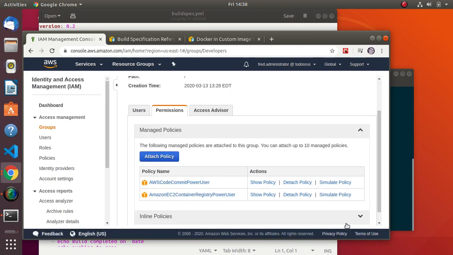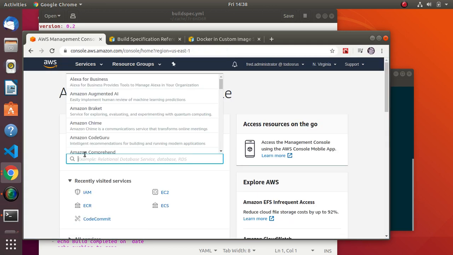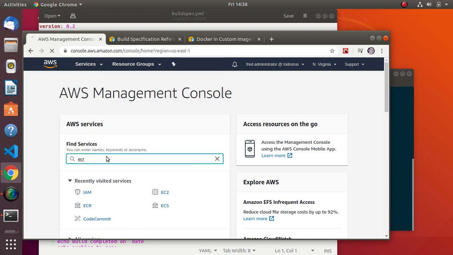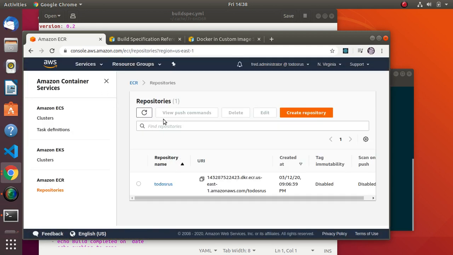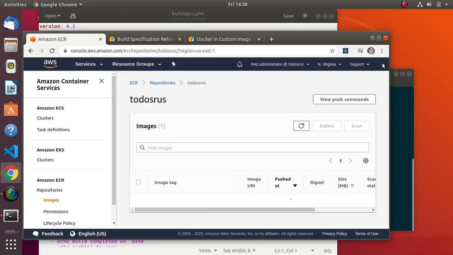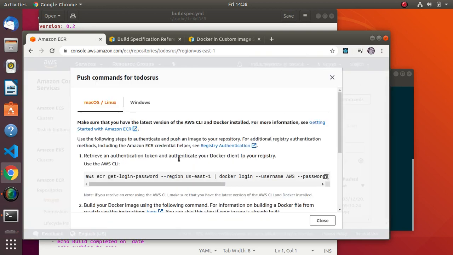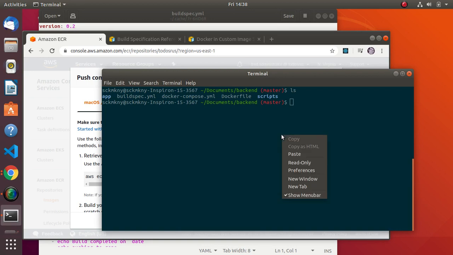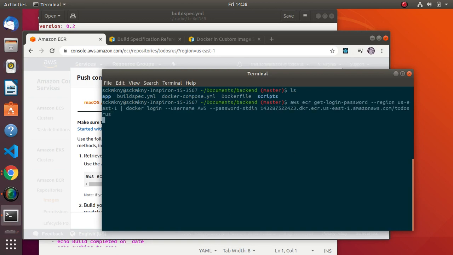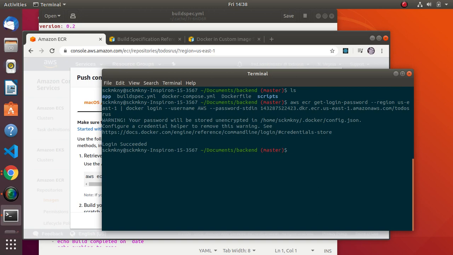Okay, so then we are going to validate that we can actually push with my local account. So if you go back to the registry, ECR, and look at the view push commands, we're going to try to go through these steps and make sure we can do it. The first step is we need to copy this, with these credentials. We already logged in as that user here. And if it works, this should work. Login worked. Okay, that's good.